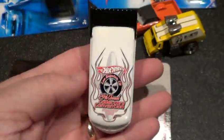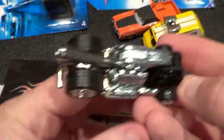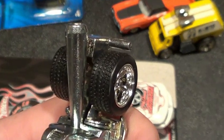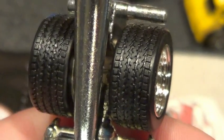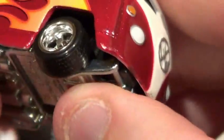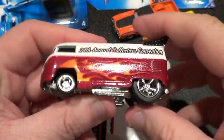There it is — all real riders, all four wheels. October 13th through the 17th, 2010, Los Angeles California. Some cool flame graphics going on there. Look at them big old rubber tires — that's awesome! Big old nice rubber on that sucker. Nice tread there, nice-looking wheels, rubber front tires. It just snaps into place right there, and there you have it.